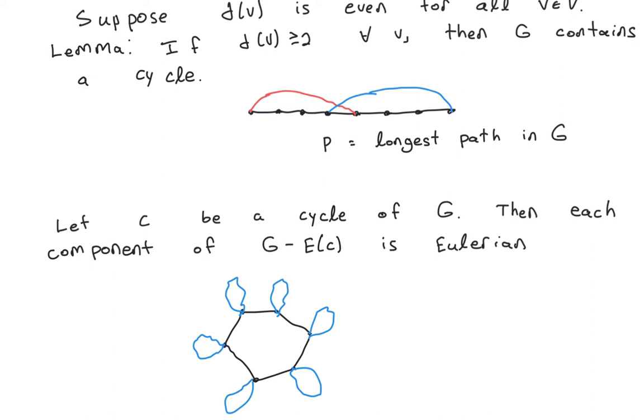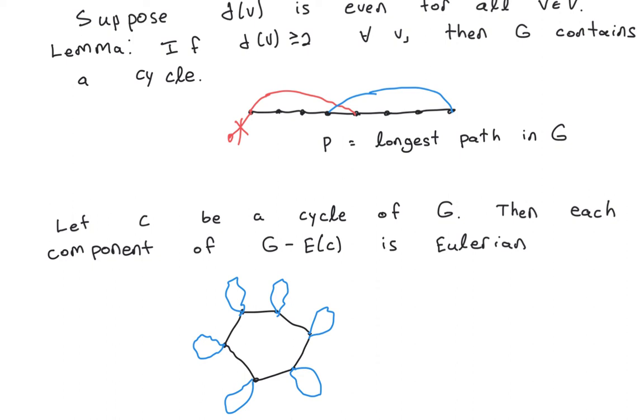It has degree 2, so it has to have another edge coming out of it. That edge can't be to another vertex, because if that were true, then you'd have an even longer path, contradicting the fact that we picked the longest one. So any edge coming out of this vertex has to be going to another vertex already on the path. And so go along the path and connect those two endpoints, and you have a cycle. This works with the other endpoint as well.